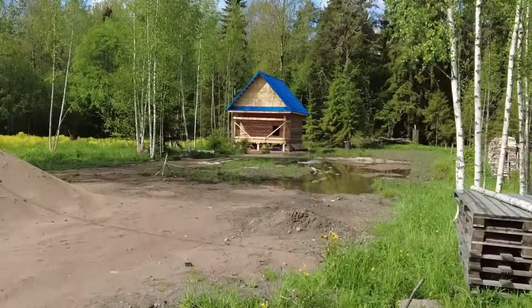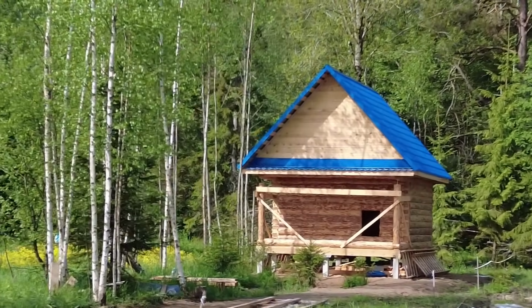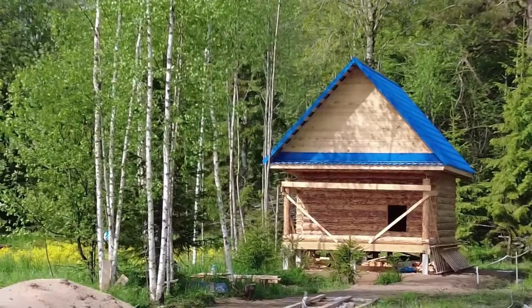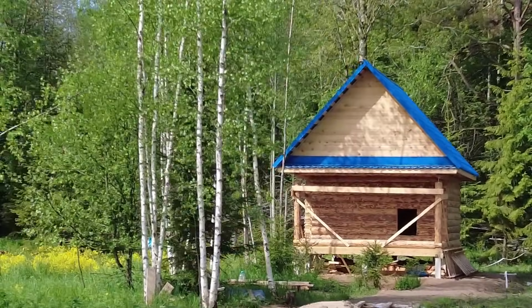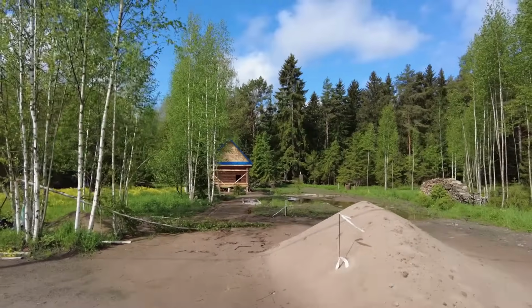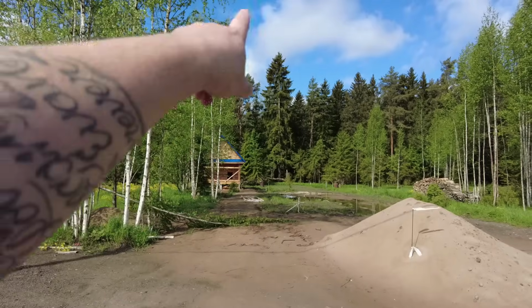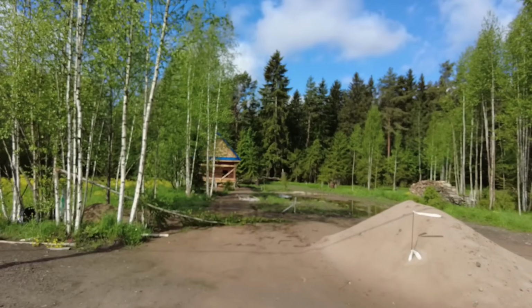And we have another cute little banya here, right in the woods. But why do they pick that blue? The blue? Well, why not, dude? Maybe the kids love blue. Maybe they did it for the kids. It's got nice woods behind it. That's nice, beautiful scenery right here. The banya in the woods there. Look at that tree. Oh, that is beautiful.